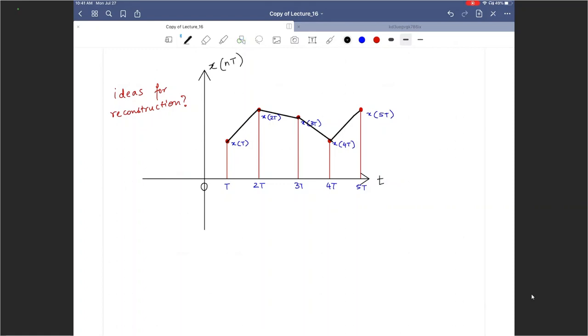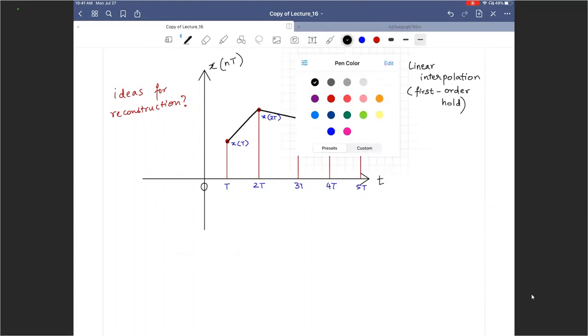That approach in black is called linear interpolation, because all we did was linearly interpolate some values of x between the samples. So wherever we didn't have the values, we linearly interpolated between them. In terms of filtering, it is also called the first order filter, first order hold. First order because it's linear, right? So that's one scheme. What is another idea for reconstruction?